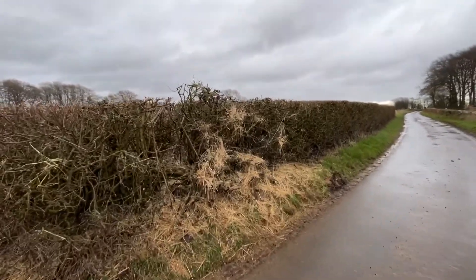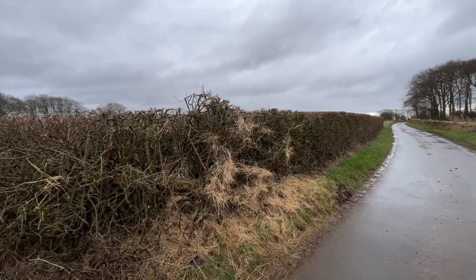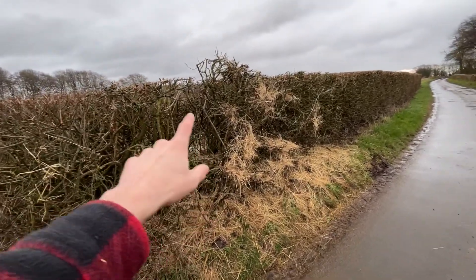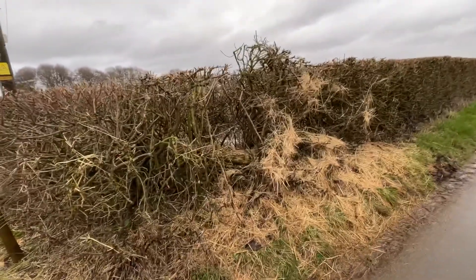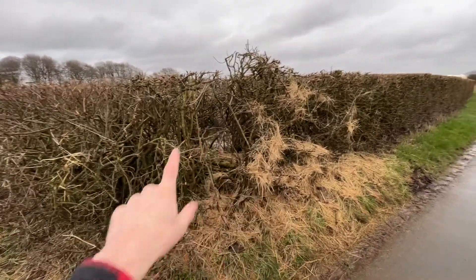So I was just driving up the lane and I noticed this. A bale's either come off someone's trailer or it was on the front of a telehandler and they've ended up driving it straight into our hedge. What I can't understand is this hedge has actually now got a massive hole in it. They must have hit it with a fair amount of force, and I cannot think that a haylage bale coming off would have the weight to cause this much damage to the hedge. Bit of a morning mystery, really.